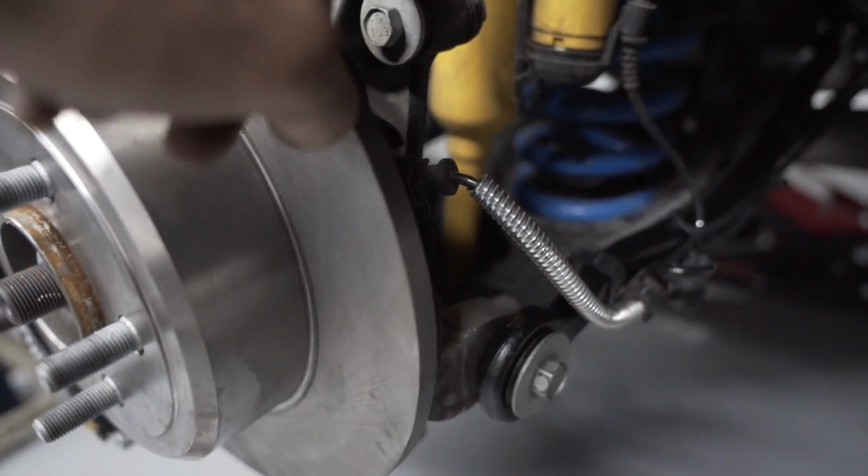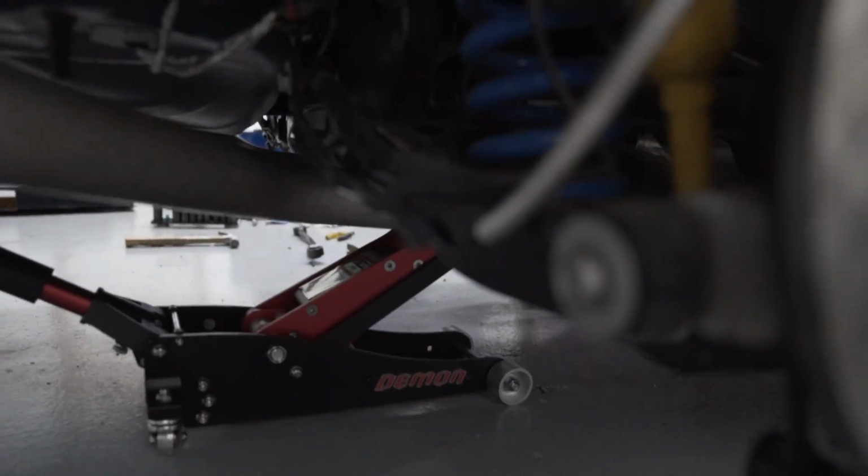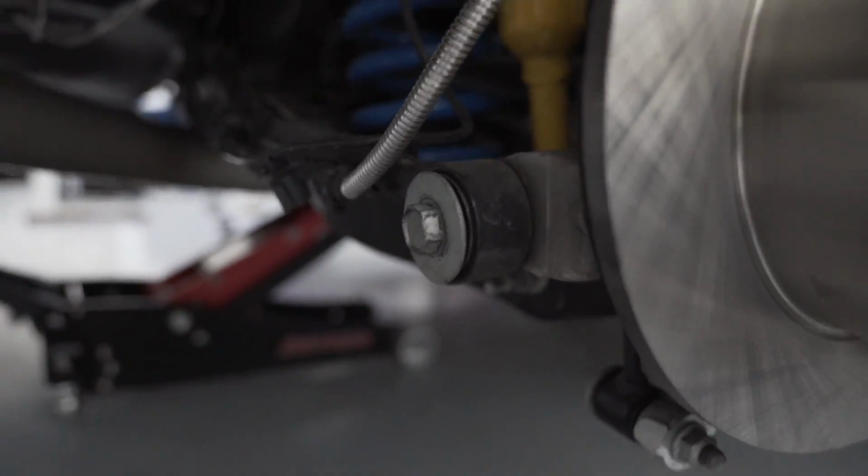All right, so this toe arm is in. Still got to do the sway bar end link. Do that here in just a second. And the passenger side should be a breeze because you can actually access the bolt. There it is right there, nice and easy. So we're gonna do this passenger side, and then we'll move on to the sway bar end links.